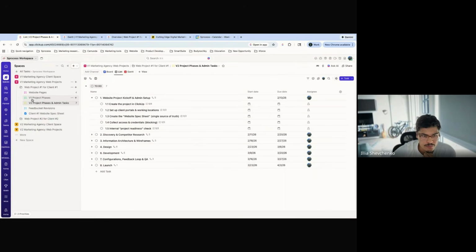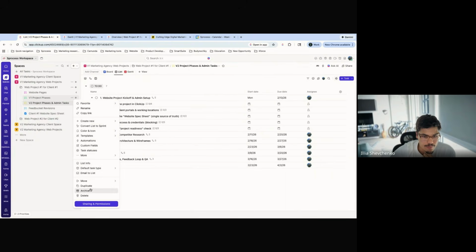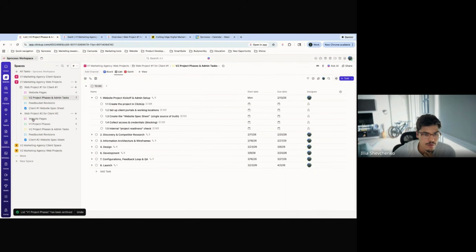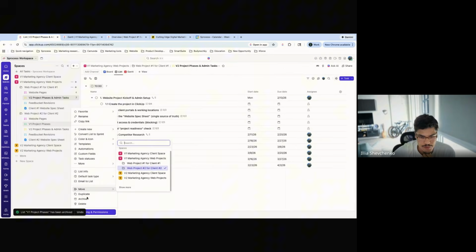All right, so let me do it this way. I'm going to grab this thing, just so that we can see how that looks.